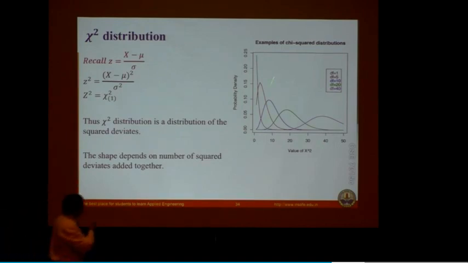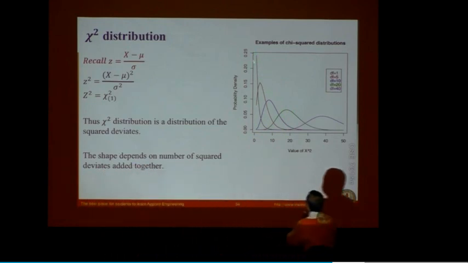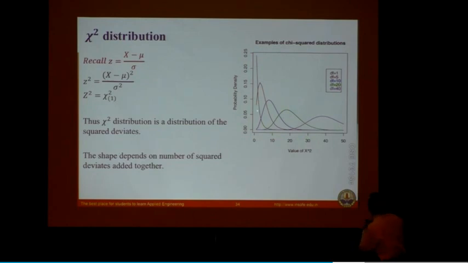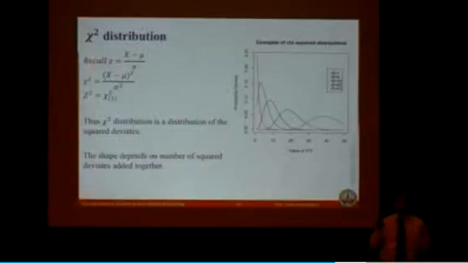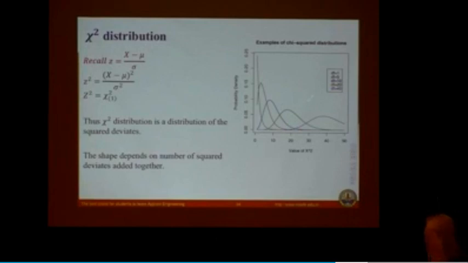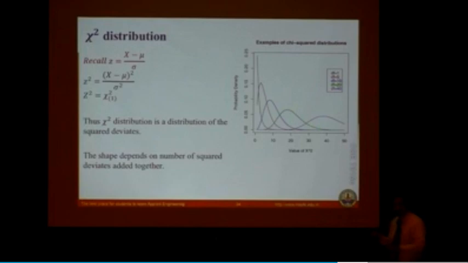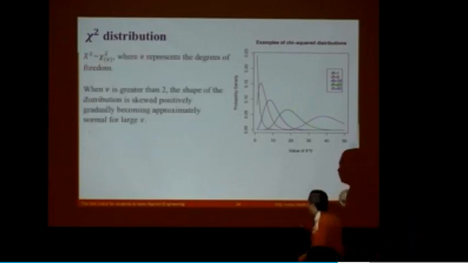The shapes are going like this. Degree of freedom 1, it is like this. Degrees of freedom 5, it's mostly right skewed. And at very high degrees of freedom, maybe 20 or 30, it starts looking fairly normal, but it's more of right skewed. You also notice that the mean, so this is 10 degrees of freedom, the blue, the mean is close to 10 only. 20, the mean is 20, 40, mean is 40.